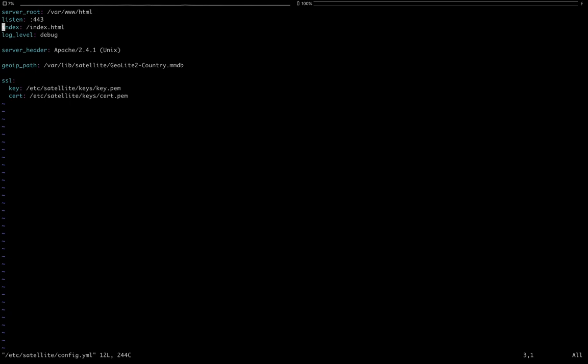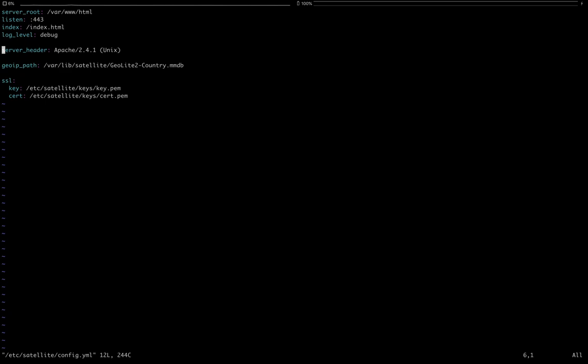Default index is index.html. Some extra options, we have log level. Right now I'm setting it to debug. There's 4 or 5 log levels depending on how granular you want to get. You can set the server header. I have this right now as Apache 2.4.1, but you're free to set it to anything else.